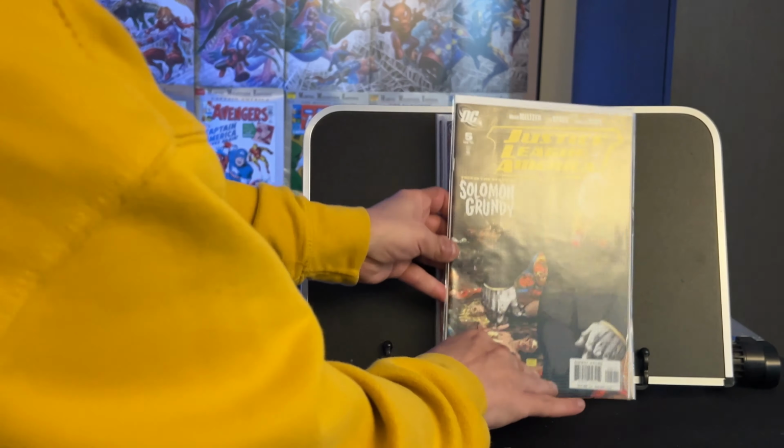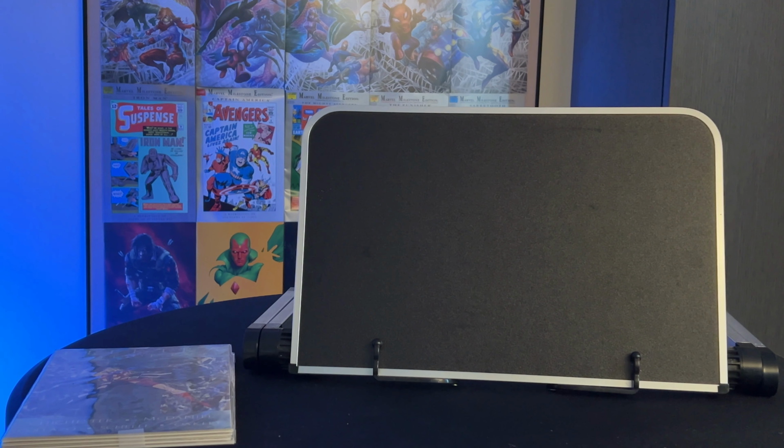What else do we have? Another Warren Ellis, Strange Killings, Necromancer. Well, let's just leave it like this. I think that's issue 1, 2, 3. Warren Ellis, Strange Killings, Necromancer. I do know Warren Ellis as a writer, really great artist. I don't know the series Strange Killings, Necromancer, never heard of it. It does seem a bit dark, zombie-ish, which is kind of my thing. I do like the more dark, mature, zombie apocalypse kind of stuff. And it's almost Halloween, so I can read this in the coming weeks. Why not? It's the perfect time for it.